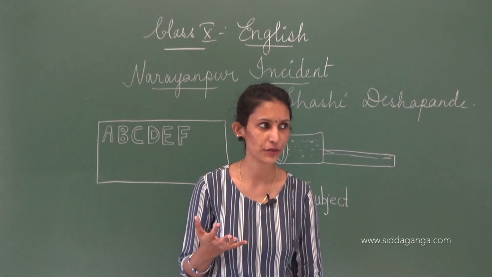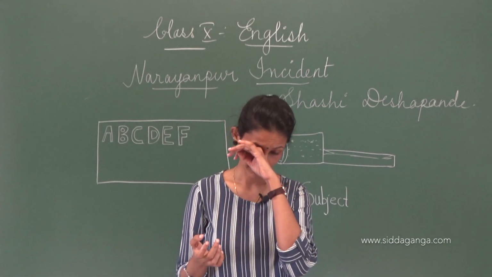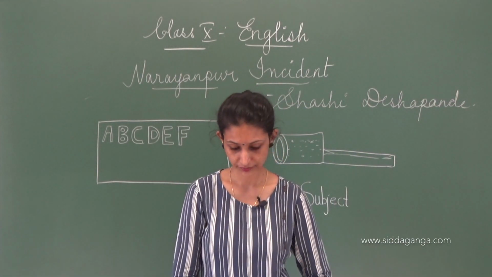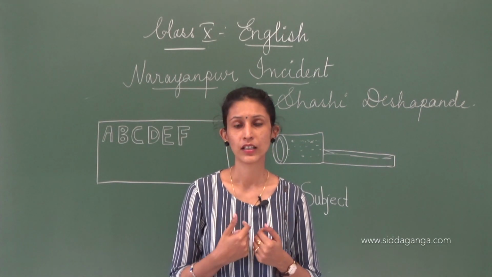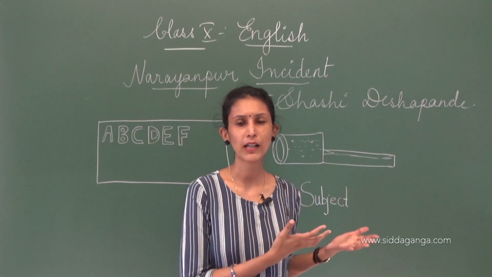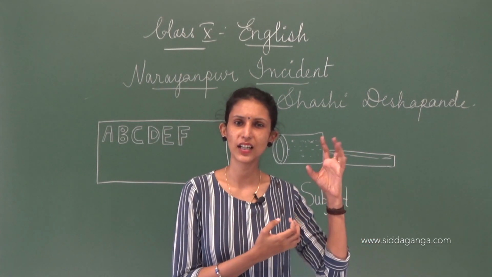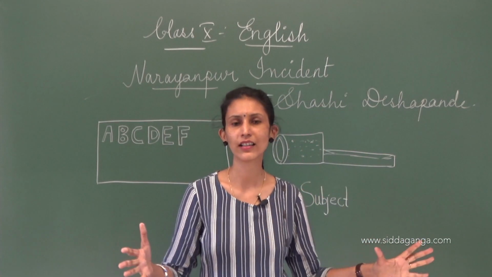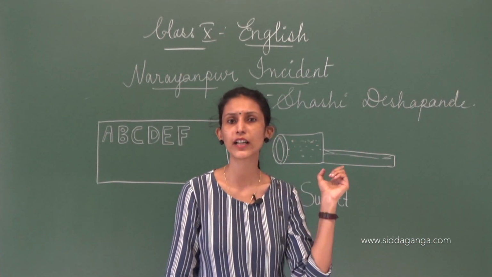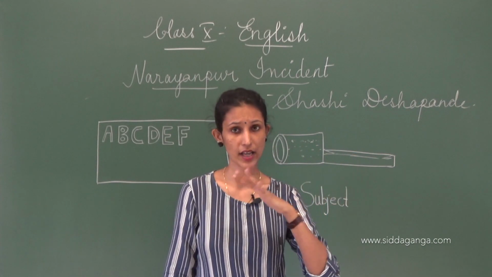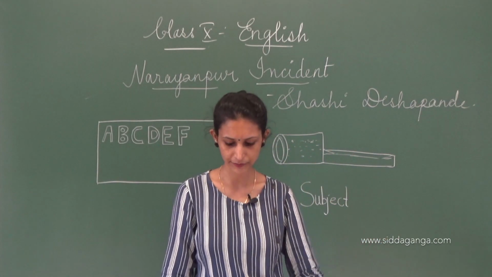How do I tell it to you? Flickers as in to say, this is the best example. When your bulb is going to spoil and it just emits light like this and then it goes away, that's flickering. Or even if the candle is there and there's a lot of breeze blowing, your light goes this way and that way and then it goes off. So it's flickering.